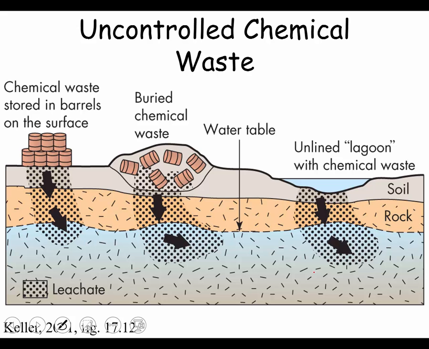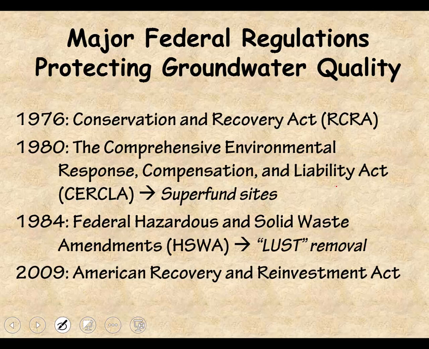Some of the polluted areas, particularly areas that were polluted in the 50s and before, have some really obnoxious pollutants that have been polluting for a long time. They may be chemical waste or even radioactive waste stored in barrels or buried in unlined areas or unlined storage lagoons. And these are sometimes called brownfields. These are areas which often were then covered and then developed, much to the chagrin of the subdivisions that were put on top of them.